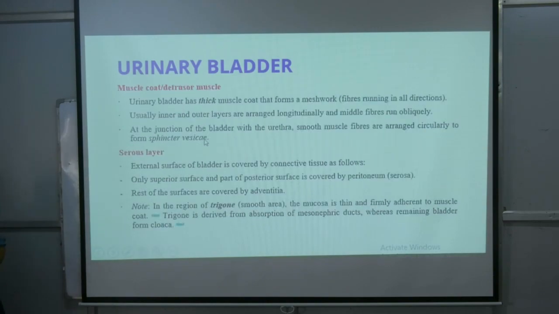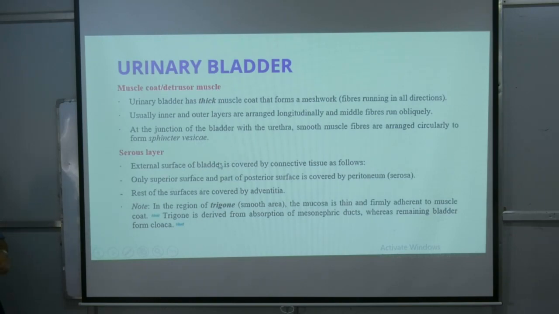The muscles in this urinary bladder we give a special name, we call them detrusor. You have to keep this word in mind because it is an important question that has been asked in examinations. So the detrusor is the muscle present within the urinary bladder in different layers. This detrusor muscle may be transformed in some part of the urinary bladder to form the sphincter of the urinary bladder, right? Then we have the serous layer, which is the outside layer or external surface of the bladder.